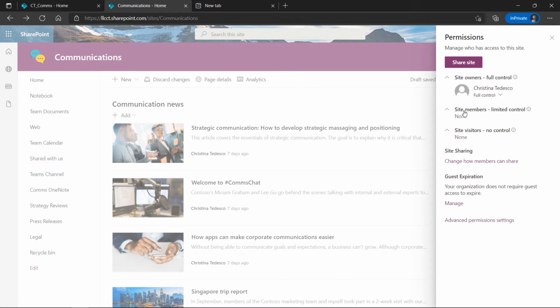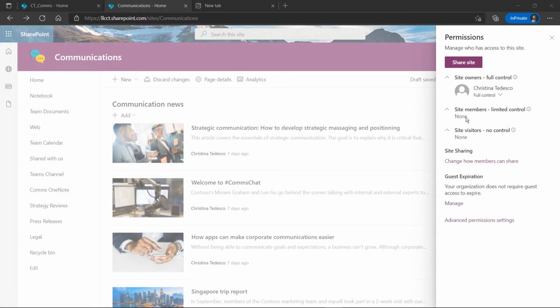You have your site members, who have limited control, so you can allow them to come in and make some changes in the site, but they don't have some of the additional administrative functions that the site requires. Only the person who has full control has those. Or you have site visitors, who have no control. Basically, that means these people can just come in and read your information, but they can't make any changes to it.